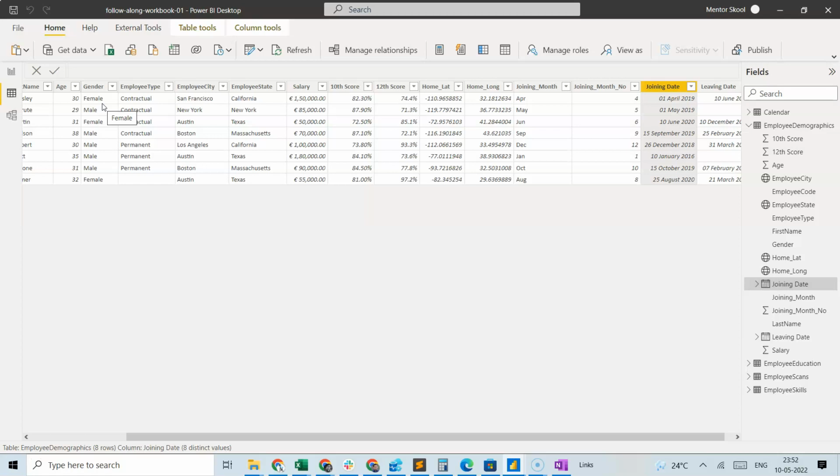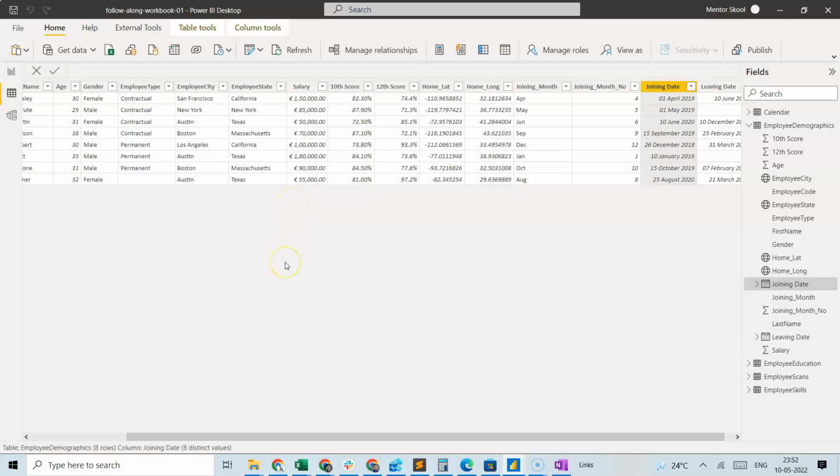That calculation depends upon a single value. So in Excel, all I can do is create a new column and put a rule, and row by row it is going to check what is the gender, and based on that it is going to assign a value. We know how that can be done in Excel. Can we do that in Power BI? Yes, we can do that using DAX expressions.